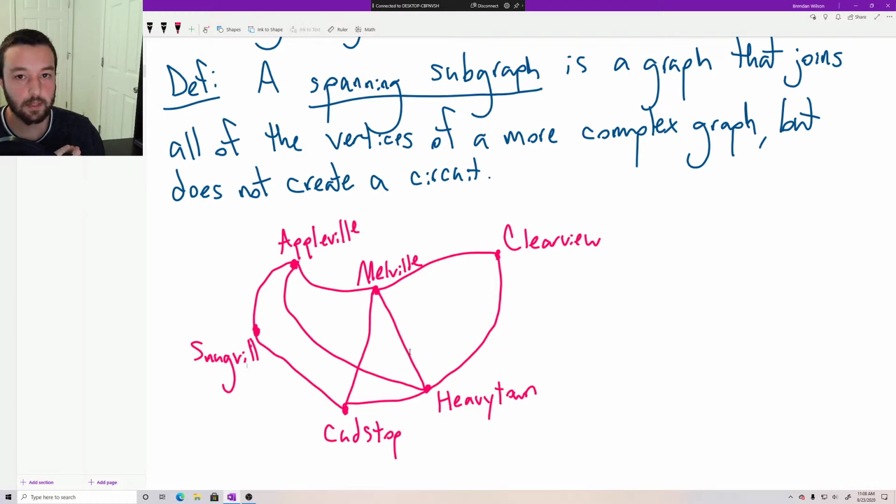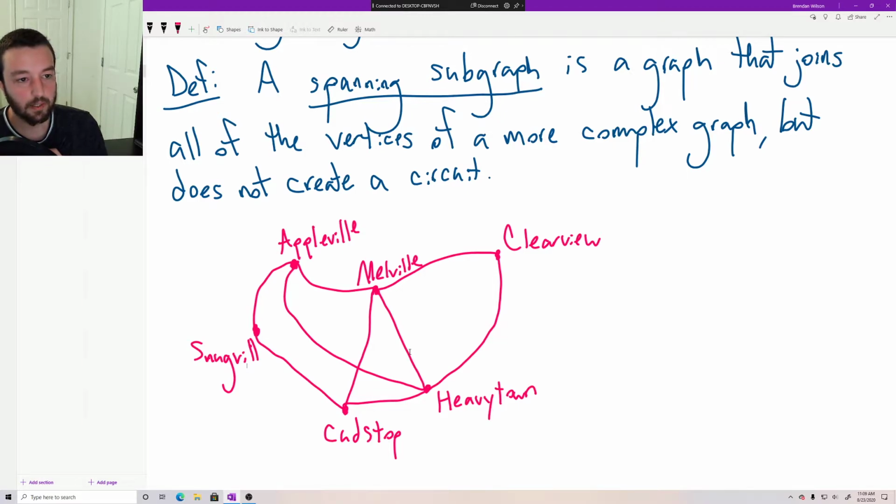And we want it to be efficient, so we don't want to go over the same edge more than once. We don't want to go to the same vertex more than once. And maybe we don't want it to be a circuit. So in this instance, maybe we start in one place and then we have to drop the truck off at a different place at the end or something like that. Okay.